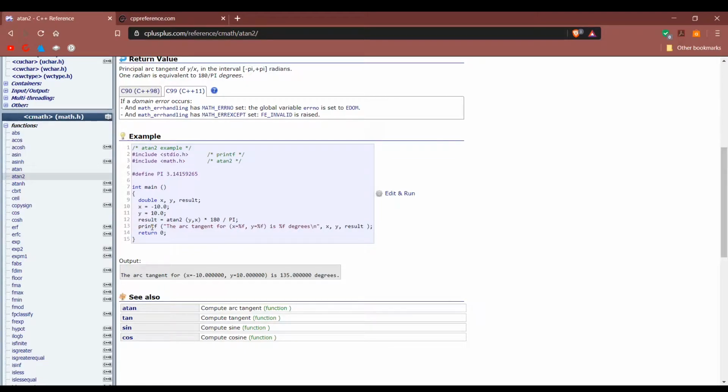So that's it, if you want to write in cout, you could do so. Or if you want to make use of the variables inside of cout, you could do it with a printf. I don't really see the difference between it. And it has a really nice edit and run.